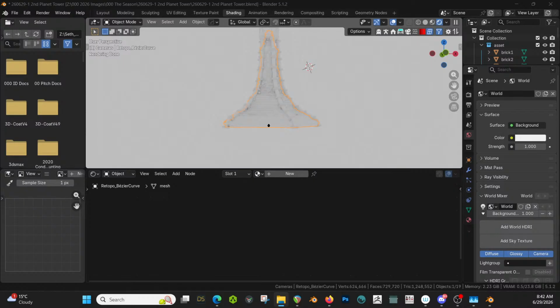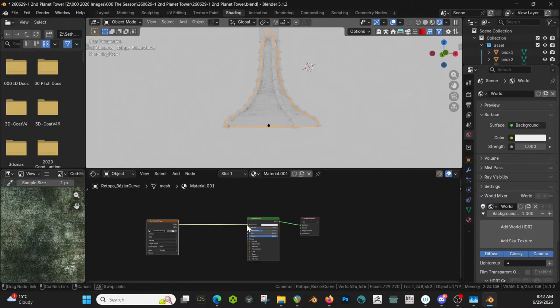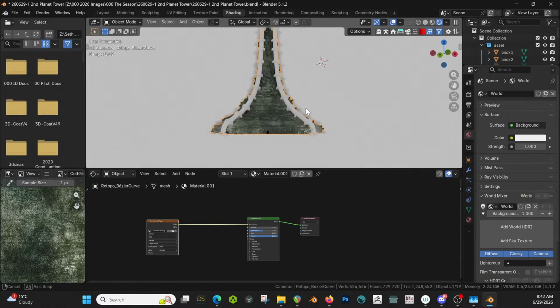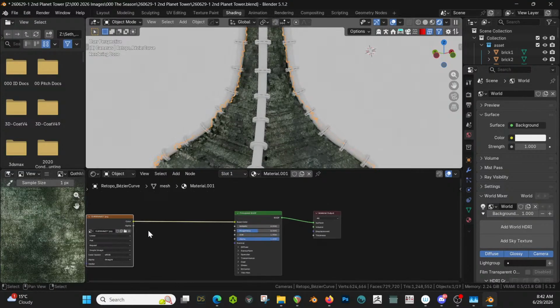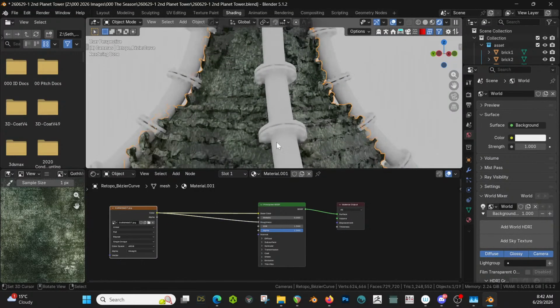We could go for like a red clay or whatever, but let's try this one. Pretty cool. I don't want it metal. Roughness, we can add that to it. Oh, we want it rougher than that.